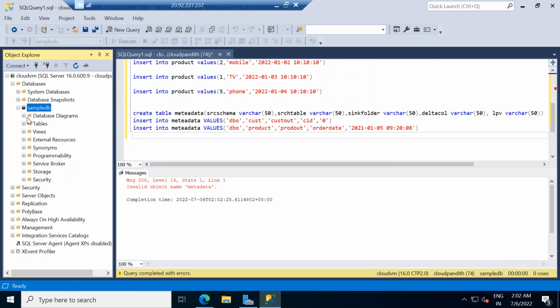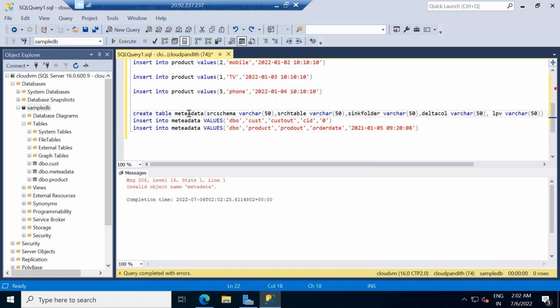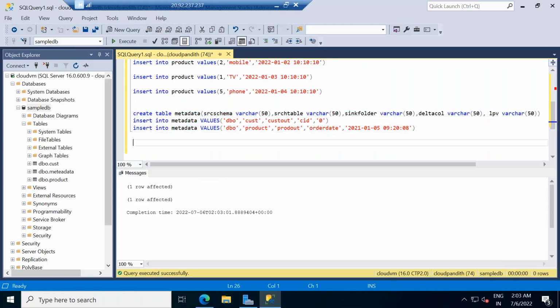There is a spelling mistake in the metadata table name. Yeah, okay, got it. It was created with the wrong name. The table is created now.